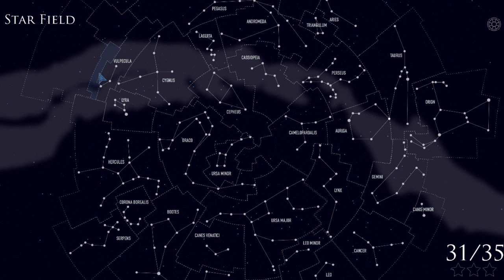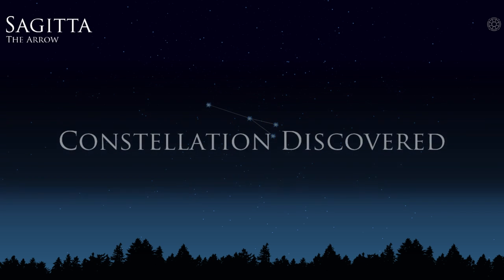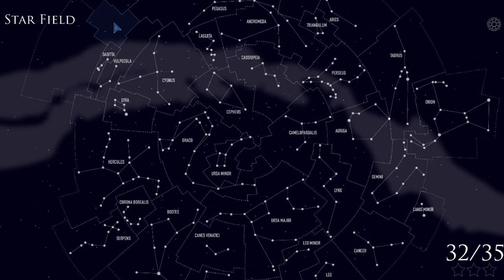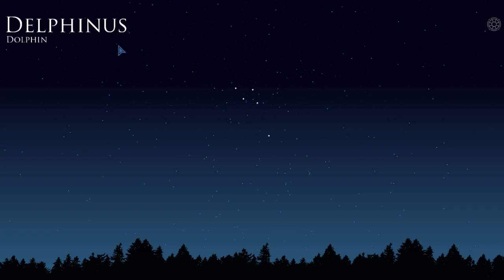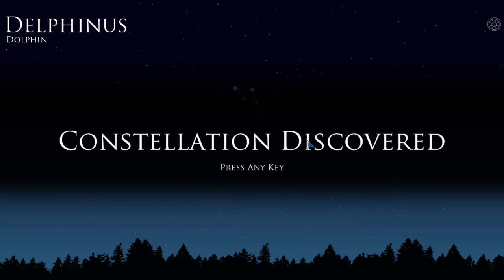1, 2, 3, 4. Ooh, I missed one. Sagitta, the arrow. All right, so that means there's a bow around here somewhere. Yeah, because there's the feather on the back, and then, yeah. I see it. Oh no, there's only three left, okay. Let's do this one. Delphinus, the dolphin. Really? Yeah, I suppose that could be the dolphin leaping out of the water, and that's its tail. If it were Echo the dolphin, because he's got the star constellation on his head. That's my thought, anyway.